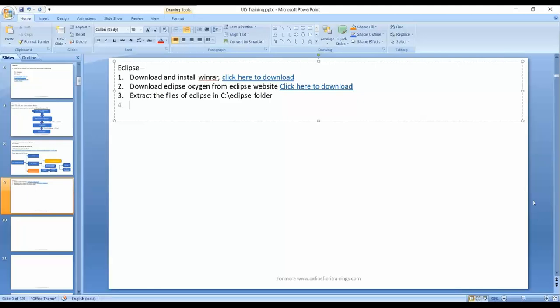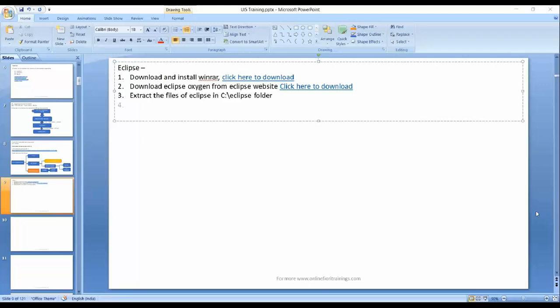Once you are done with the extraction, you are gonna see an eclipse.exe file. Let me show you how I can find that in my system. I have already done that activity. I've downloaded Eclipse. I've extracted the Eclipse as part of my system, and then I have seen my Eclipse file has been created. Let me just go and open that up.